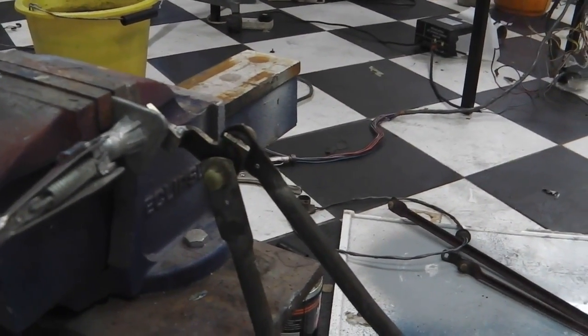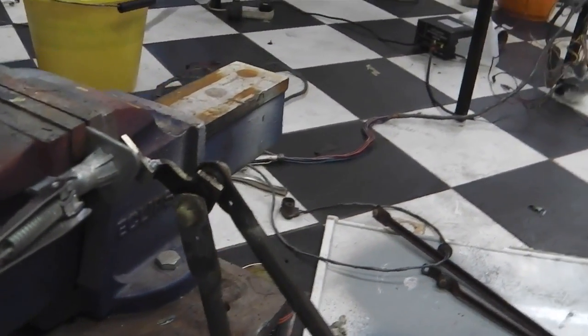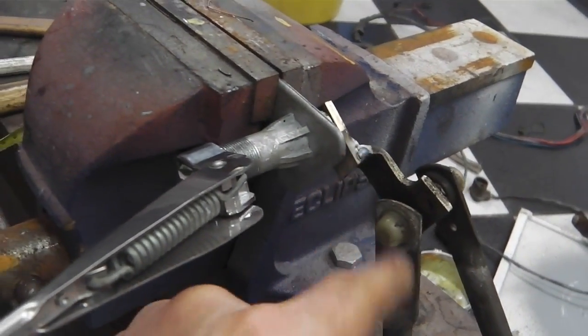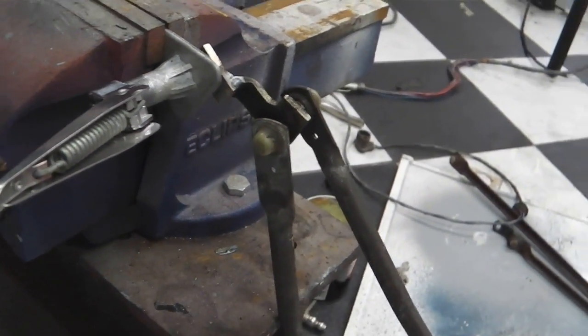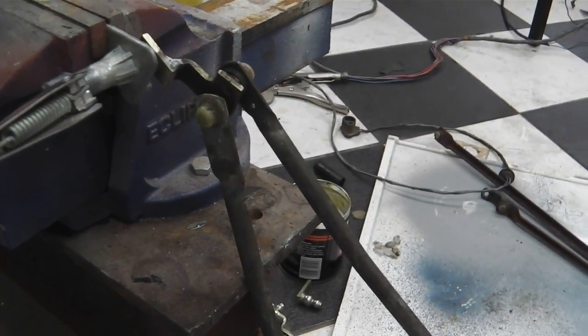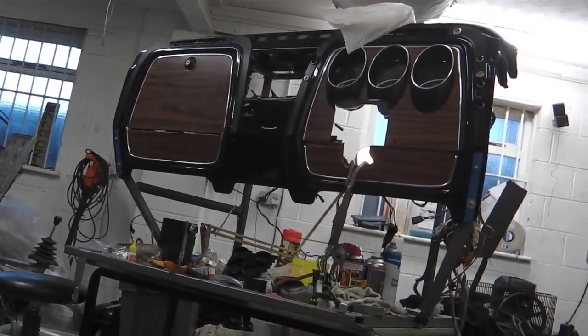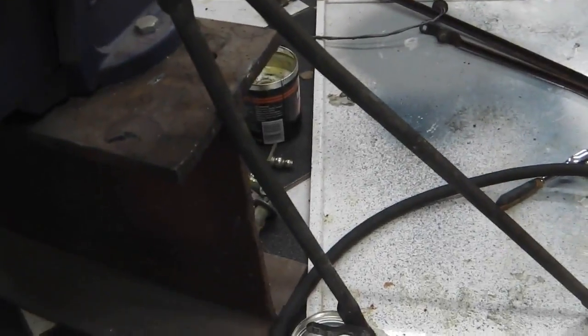I'll cut the camera now when it's all fully assembled. There's no need to film those bits. You've seen the tricky bit there. If you want to do that on yours, it looks like it's going to work. So I'll cut to it fully assembled, possibly wired into the harness over there with the wiper switch operating it. Let's have a go. Let's see what we can do. See you in a sec.